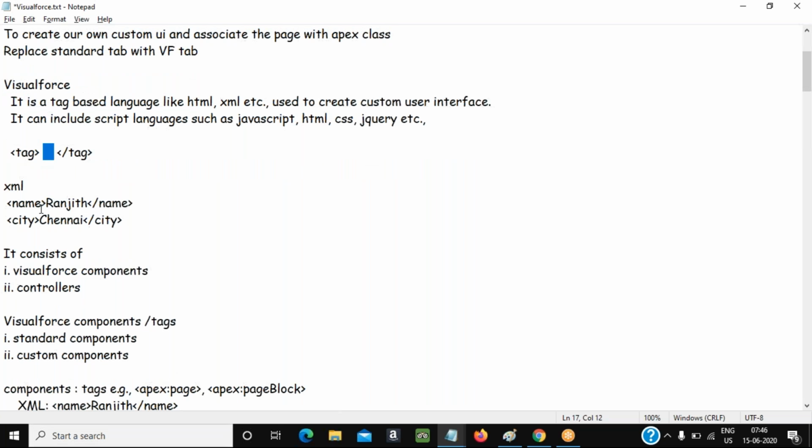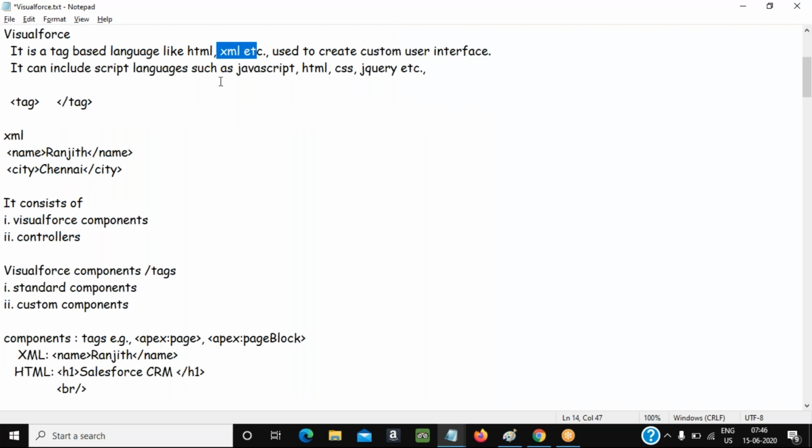For example, take the XML language. XML is another language, not the Salesforce language, a generic language. It's a data format, you can say, where from one system to another system you can pass data in this format. For example, I am going to have a person's details.